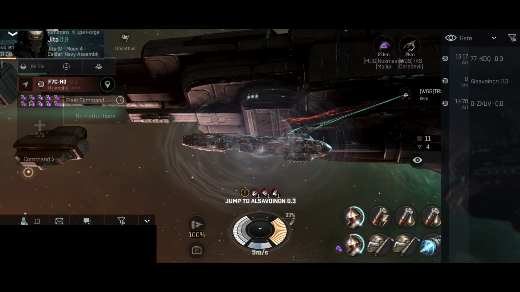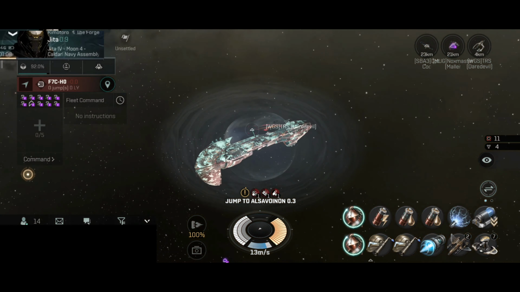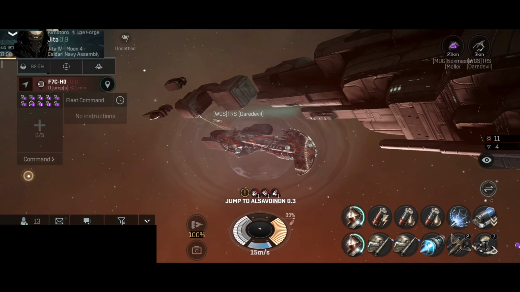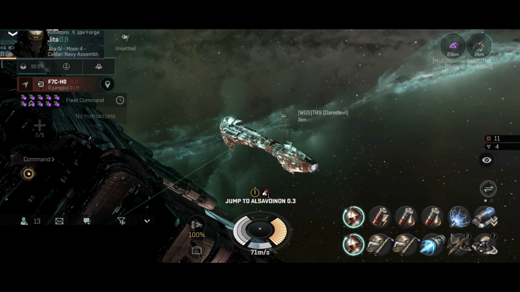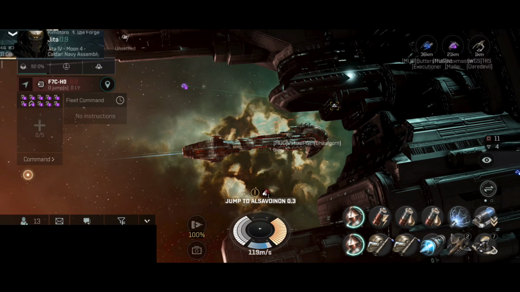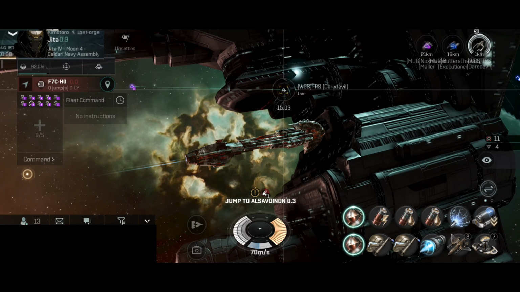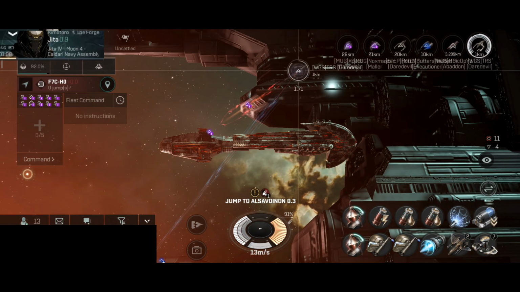You can see this Daredevil doing laps around my Bhaalgorn. Now this Daredevil is maintaining a very close orbit. I believe this is an afterburner. They have one web, one small Nosferatu, one point. Seems like they lost interest in the Bhaalgorn, and they decided to go and... Actually, what's going on here? Is my teammate shooting the Daredevil, or is the Daredevil shooting at my teammate? And they're kinda stuck at the gate. Well, let's see if I can set this Daredevil on fire.